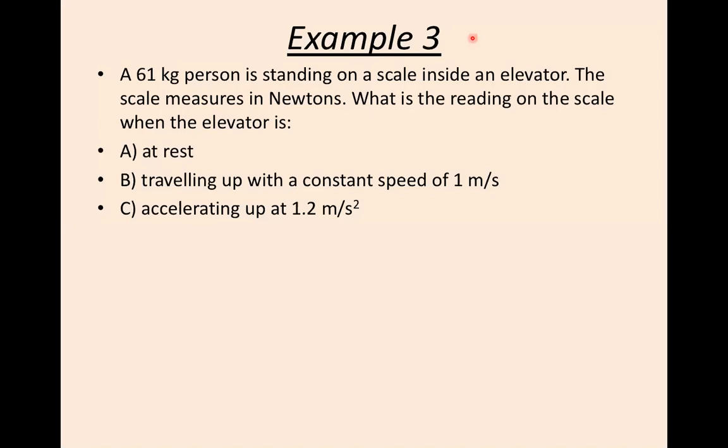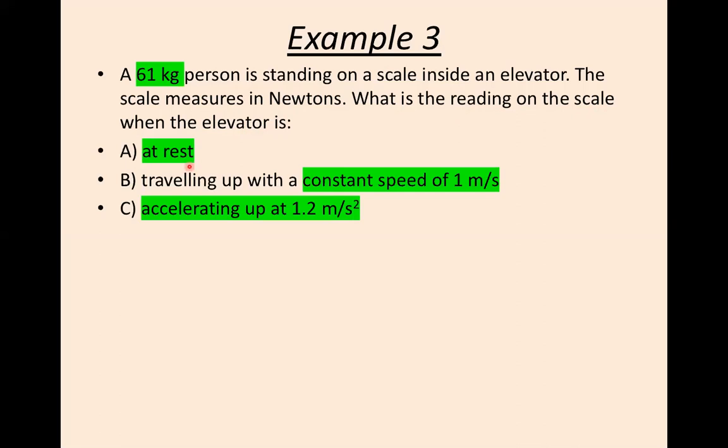Because you are looking at what would the reading on the scale be if the elevator is at rest, at constant speed, or accelerating. So the motion of the elevator will affect whether the reading on the scale is actually the true weight or not. When we're doing the reading on the scale, we're solving for normal force. The normal force can be bigger than FG. Usually in this course, it's equal to FG, but usually in this course, we are at rest.